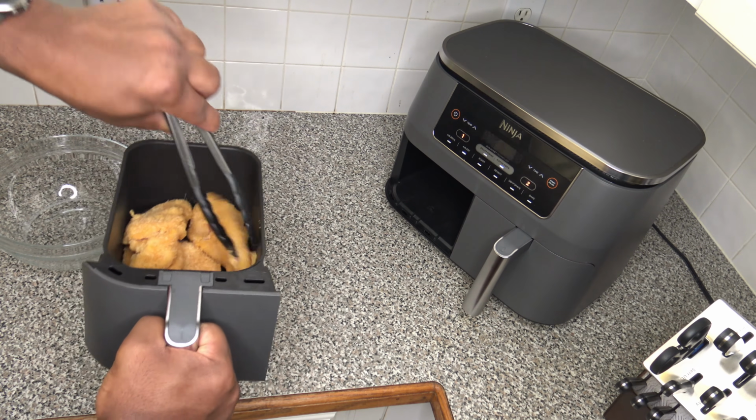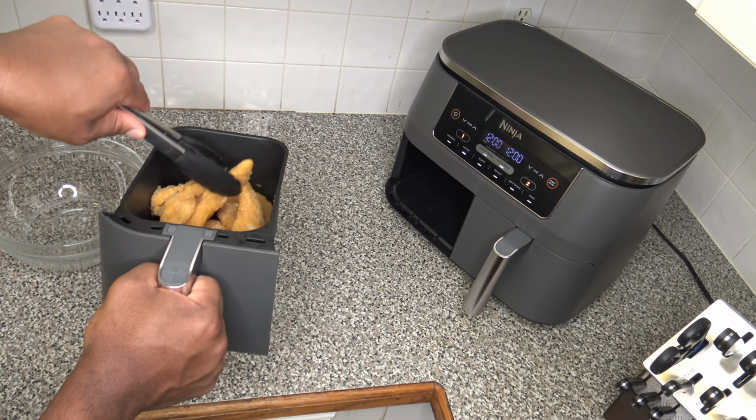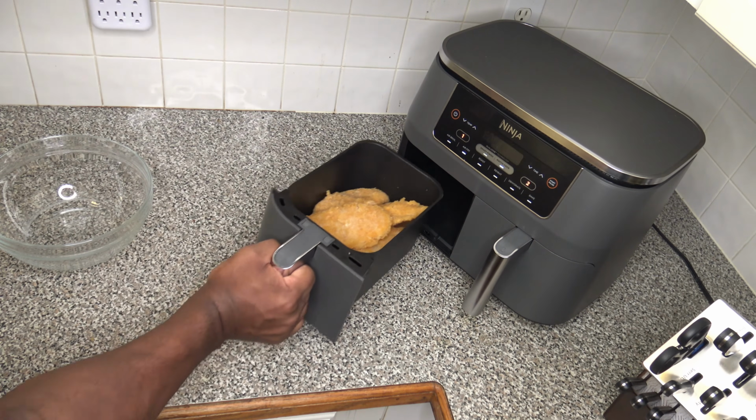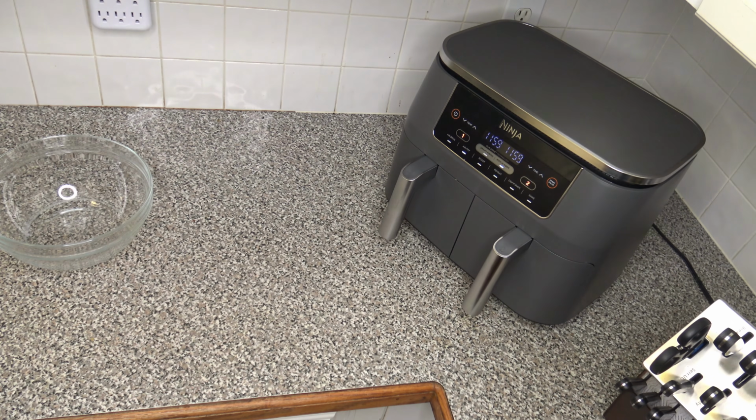Going to get these moved around pretty good. And get that one moved and get that one down there. Just flip them over, stick them back in, and going to hit start again. Going to let that continue. I'll try moving them again a little later.